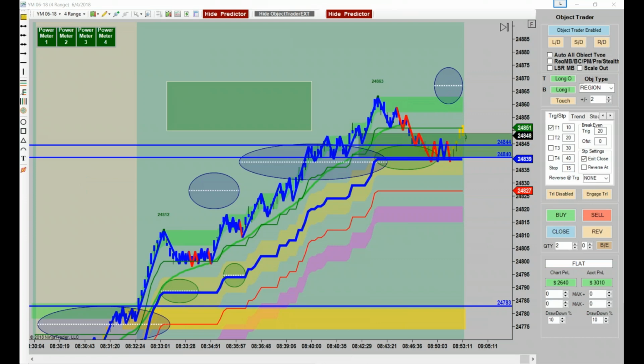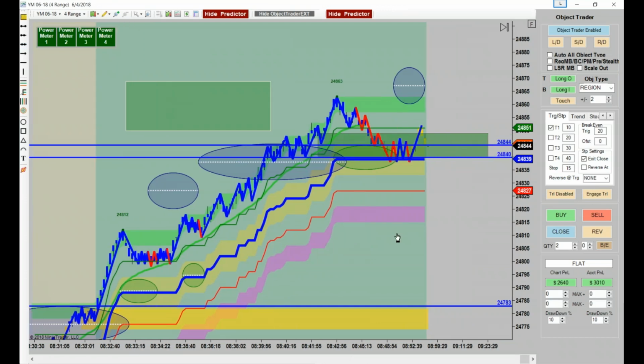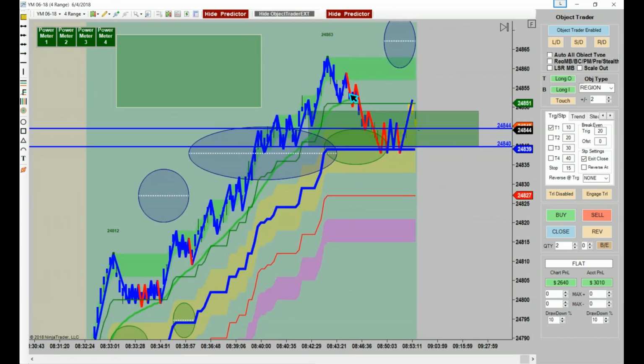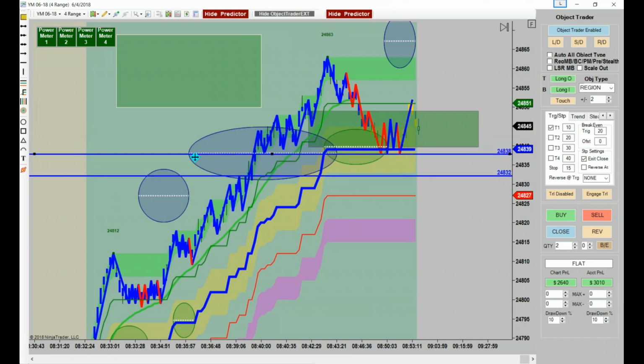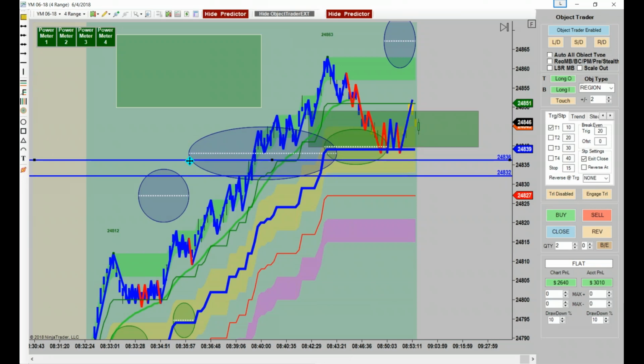Okay? Now, when you're sideways like this, what would be your next step? So far you've got a thrust retrace, right? So you need what we call an ABC. So let's look to the left to trade the right. I'm going to draw a line here, and I'm going to draw a line right here. This is a swing that we haven't tested. Well, we did test that one. Got a little micro one right here. I don't particularly care for that one, but this is my sweet spot right here. A little lower. And unless we do a Gartley, it'll be like a phantom. We'll see if we can get something.